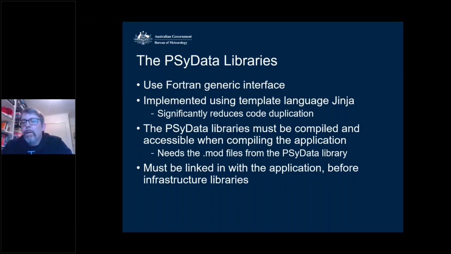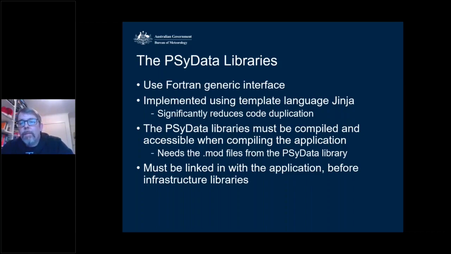So for example, for the kernel extraction, we actually have only one template for this function that writes a field to a netcdf file, but it handles 1, 2, 3, 4 n-dimensional arrays of integer scalars and doubles. So via Jinja, we create around 20 different functions just from one template.